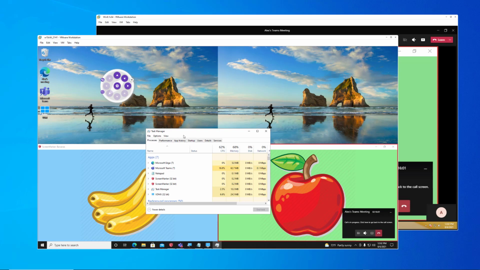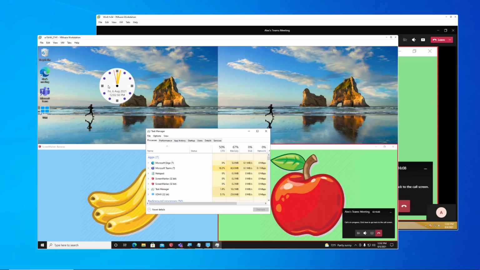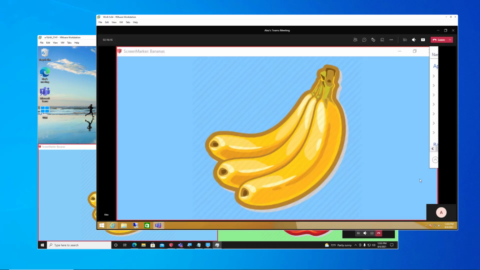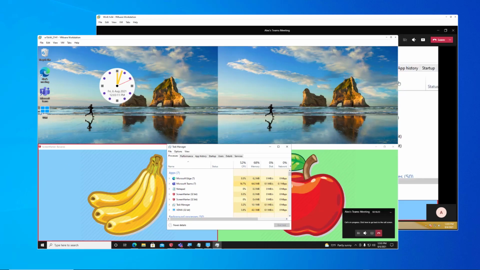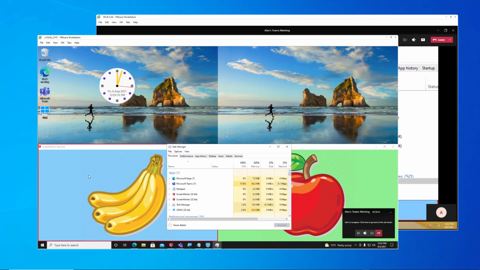Let's switch our task manager back from incognito mode to normal mode. And as you can see, it's visible. So if we go back to our bananas, okay, let's get out of the way. Bananas are on display number 3. You can see task manager is sticking across the border here, and it is visible. So in other words, we have the best of both worlds.